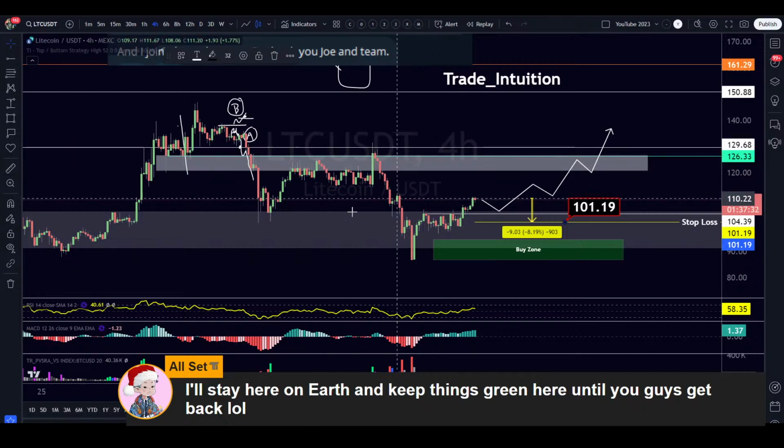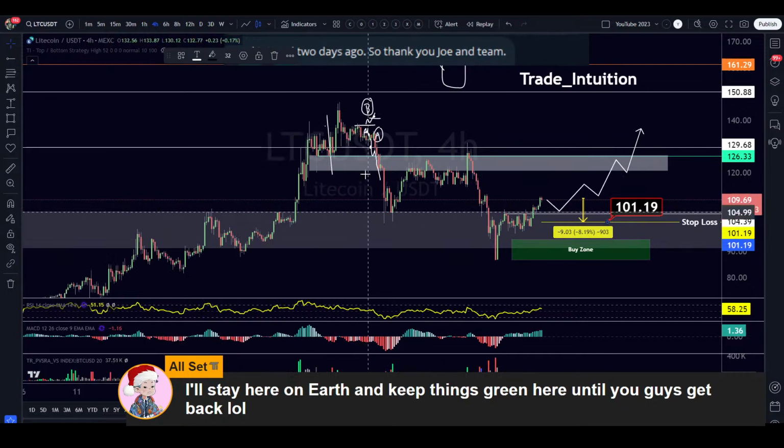So for this one, for Litecoin, I really like it. I like the fact that it's possibly starting the uptrend. Because right now in the downtrend, on the 4-hour time frame, it came up, has a high, a low, a lower high, a lower low. In order for this to be a safer entry, it would be the break of this. This would be the safer entry because now we're doing a higher high and then possibly a higher low. But right now, you have to start somewhere. So this could be the start of this come up.